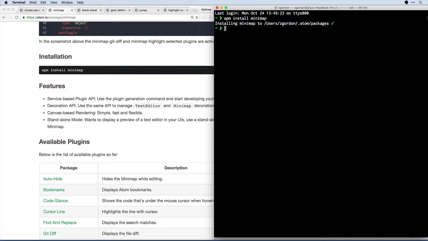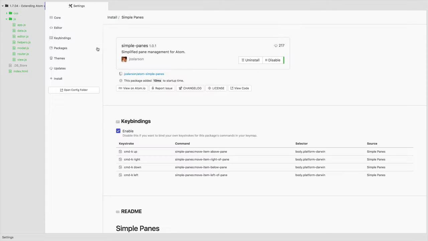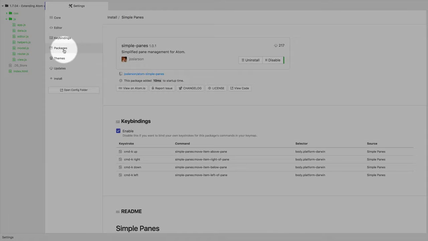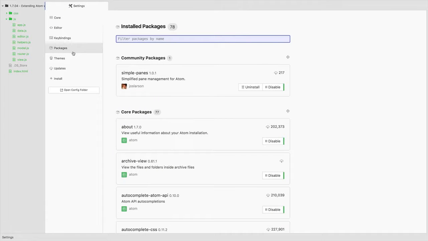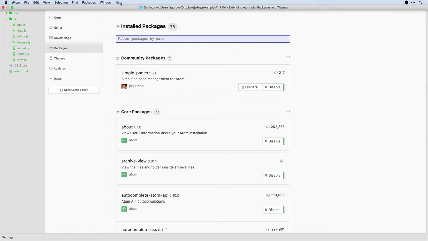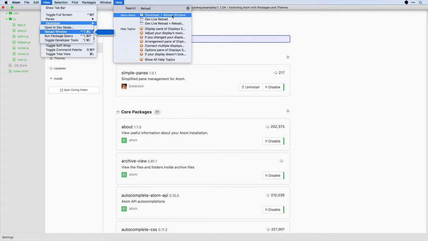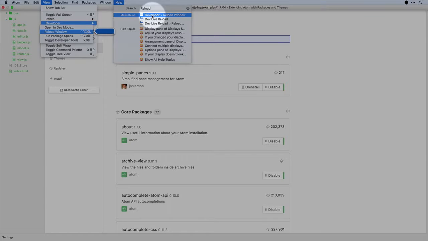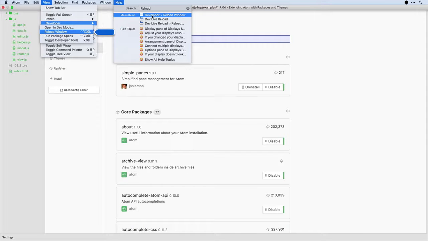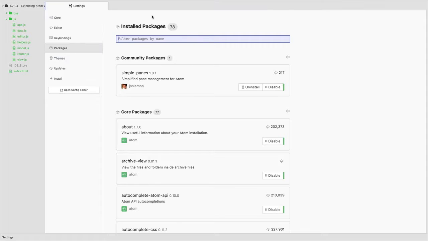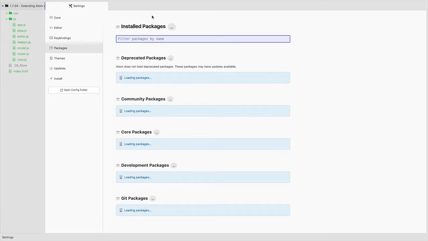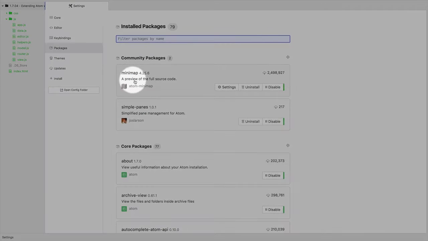And now if we come into Atom and I open up my settings with Command, comma, I'm going to come into my packages, and you'll notice that it does not show up here. It ran in the command line, but we're not seeing it here. And this introduces something in Atom that you may have to bug with a little bit, in that if you come up to the help and type reload, what this is going to do is reload the current window, and that will refresh the settings. So there is a shortcut for that as well that you could use. But once we refresh that, then we should see our package show up here.